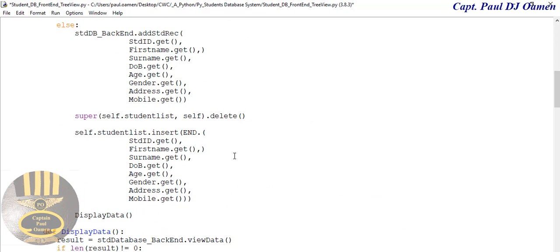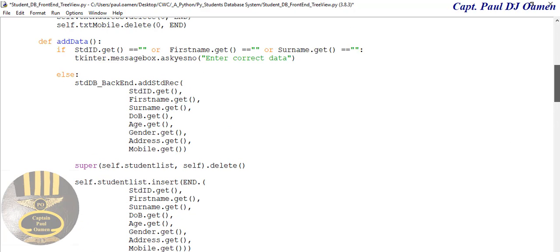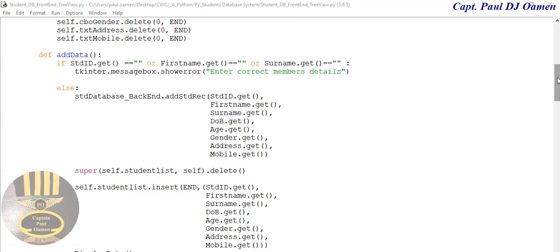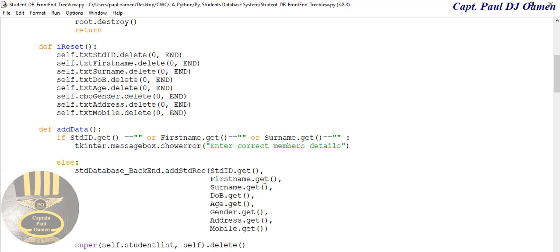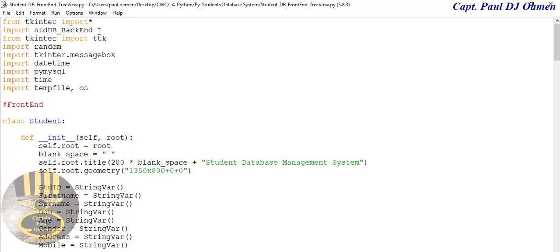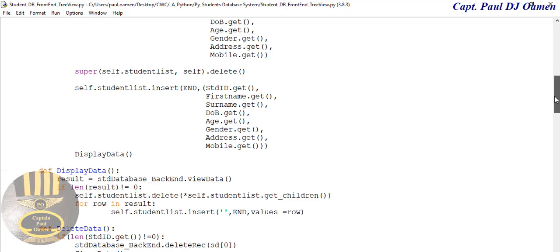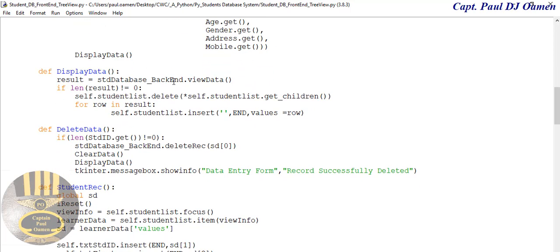Oh boy, look at this. Get rid of that. And this as well. I think that is fine. So let's see. I'm going to go to file and save again. Okay. The other thing is, look at this, my student database, the back end. I'm calling the back end there with the wrong names. Okay, the name of the back end is STD database, which is student database. So let's look for them and get them corrected.